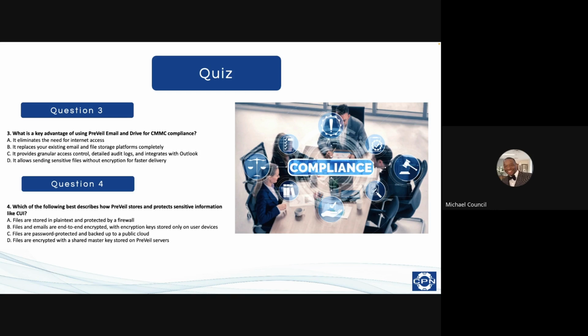Question number four, kind of tricky. We talked about it being encrypted, but the most important thing is that the files are encrypted end to end. Remember two things about PreVeil's end-to-end encryption: the encryption key is only stored on your device, so you have complete control of your data. PreVeil and the cloud engineers there or their admins can't get it for you.